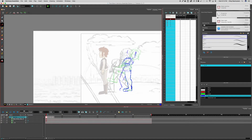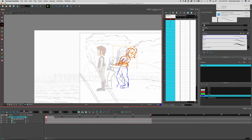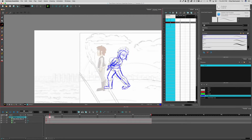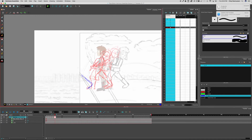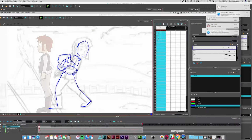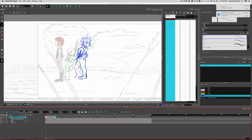Now, of course, you can't see this in the screen capture footage, but as I was doing all of this, I was in my office or my studio, whatever, just a room in my house where I work. I was acting out the motion, doing this sort of tiptoey walk across the room. And of course, it makes you feel a little bit silly, but it's really important to do because it gives you a sense of how the character needs to move and what kind of pacing you're looking at. So yeah, makes you feel really dumb, but you gotta do it.